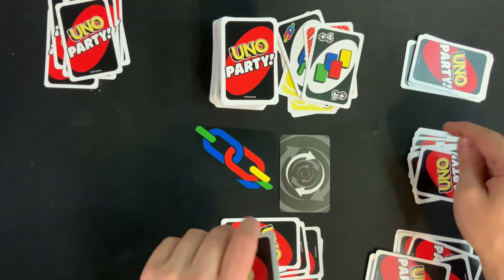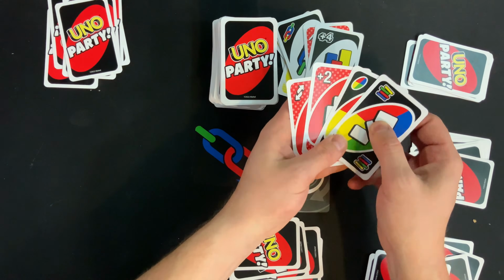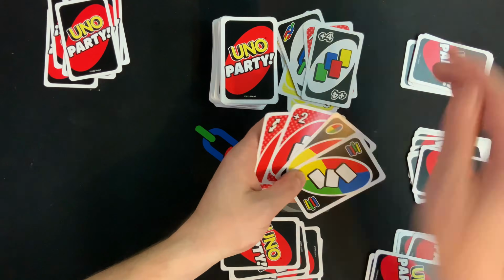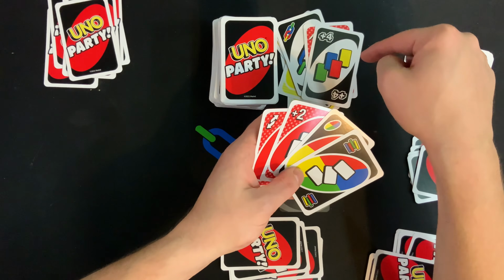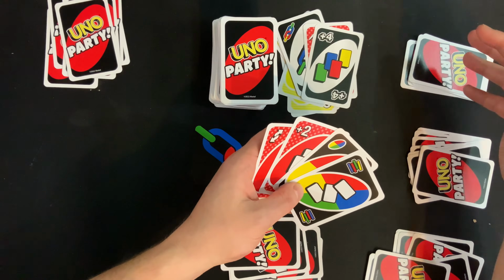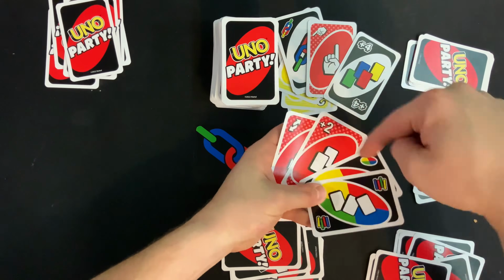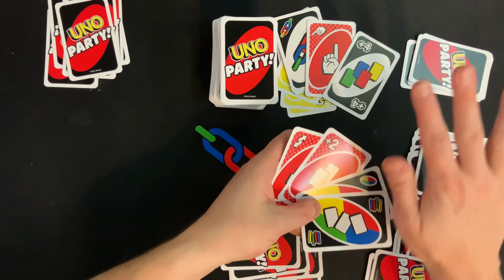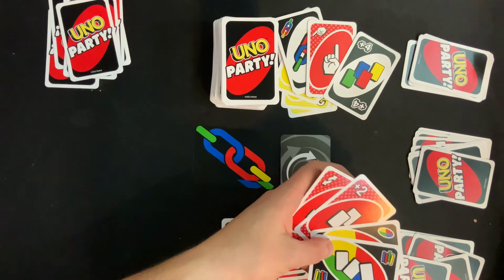If a player challenges you, you must show them your entire hand to confirm whether you have a card that matches the color of the discard pile. If you do not have a card that matches the color on the discard pile, the challenger draws 6 cards instead of 4 and still loses their turn. However, in this scenario, where I do actually have a red I could have played, I would have to draw 4 cards and they would draw none and then get their turn.